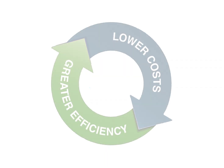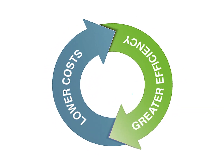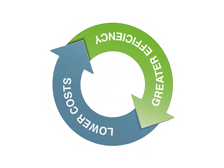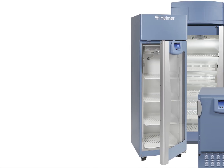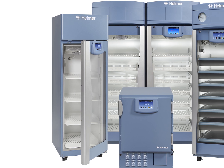A primary benefit of reducing energy use is a corresponding reduction in energy cost. Our new approach to refrigeration also decreases heat output, supporting lower heating, ventilation, and air conditioning costs. These benefits result in a lower lifetime cost of ownership, and if more than one refrigerator within a facility is converted, the savings and benefits will multiply accordingly.